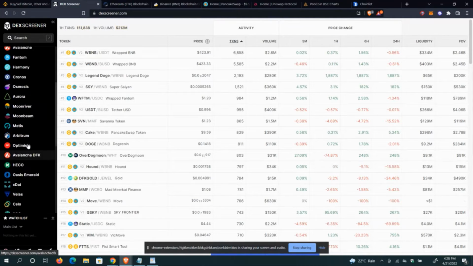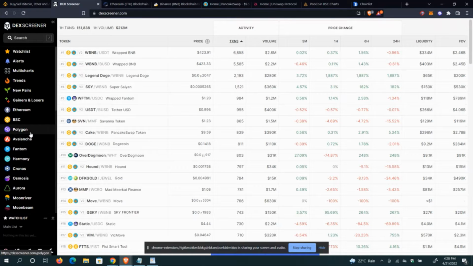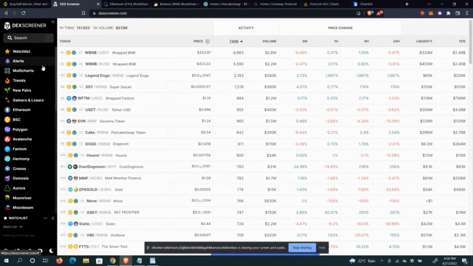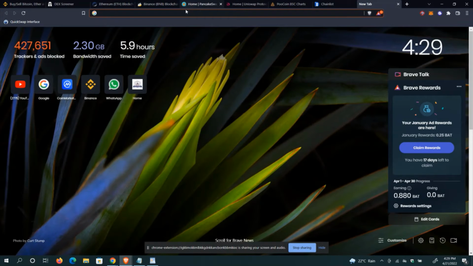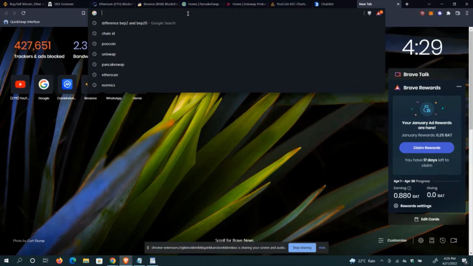Back to explaining all about DexScreener and how it works. I'm going to use a typical example of how you can navigate DexScreener as a website. First of all, I need to copy the contract address of, let's say, a major token from CoinMarketCap.